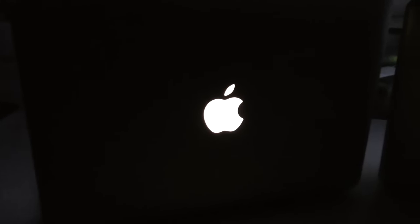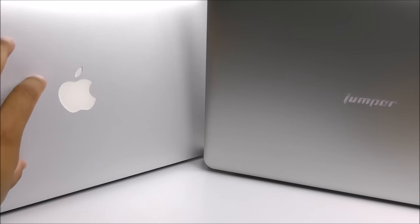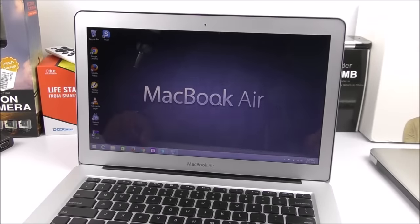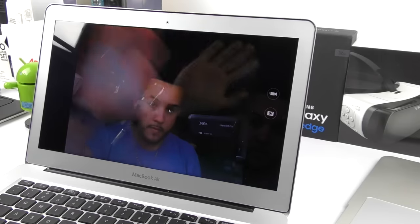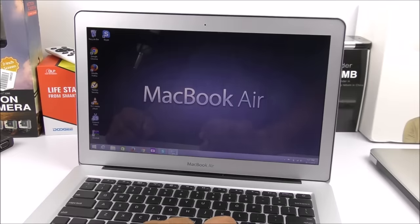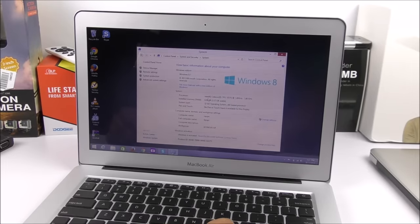Looking at the back of each computer, the Apple logo on the replica is a lot brighter than the Jumper logo — a lot of that is due to LCD quality, and the metal frame on the replica is closer to the LCD while the EasyBook 2's is a bit thicker. Now showing that all components are working: the camera is the 0.3 megapixel sensor — basic usage only, the quality isn't amazing but it works. In system properties we can confirm Windows 8.1, Intel Celeron 1037EU, and the upgraded 4GB of RAM. I'm honestly quite impressed with this computer judged on its price point and for what it is.